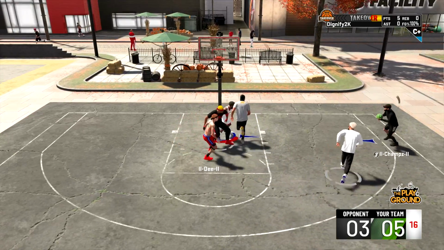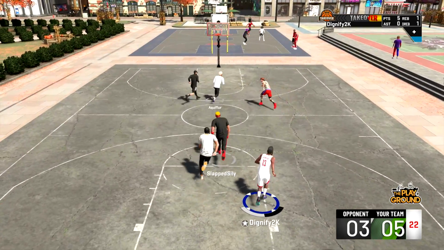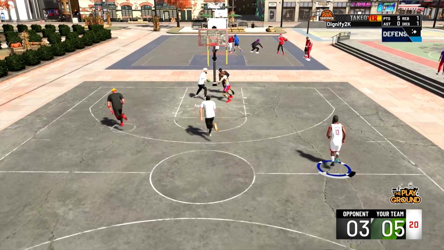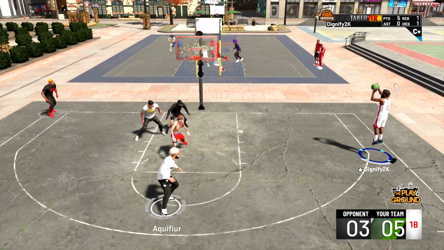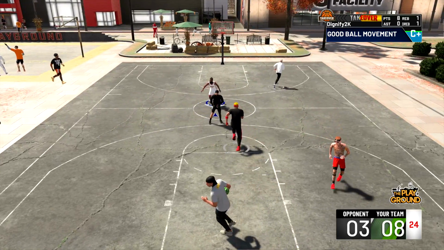But like I said, when you have these Hall of Fame finishing badges on the scoring machine and they play you way too far up, you're going to be able to get a triple threat. You're able to get any room. You can just rim run with the Hall of Fame finishing badges, and you're just going to go to work. You can see right there, we're getting a white.